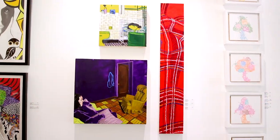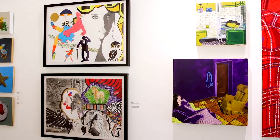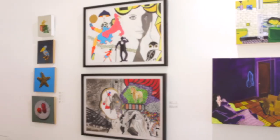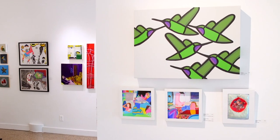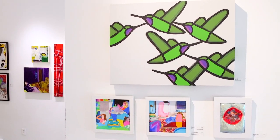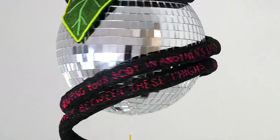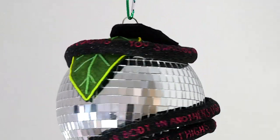As you continue to walk through the show you will see smaller groupings of work giving additional ideas for unique combinations. The reason we chose Two Feet as a theme for our summer group show was to show you how these small works can fit into your home, as opposed to a larger piece that is seven feet tall or too large to imagine in a space.